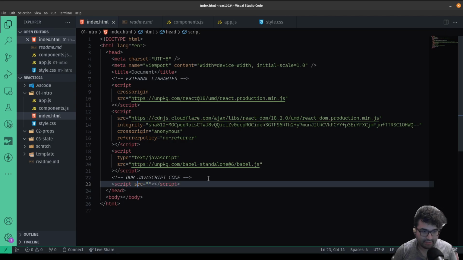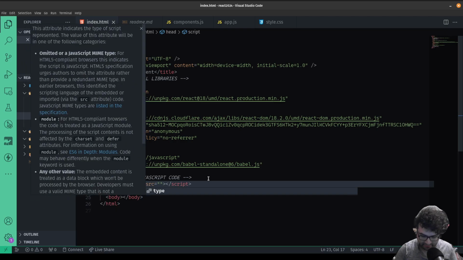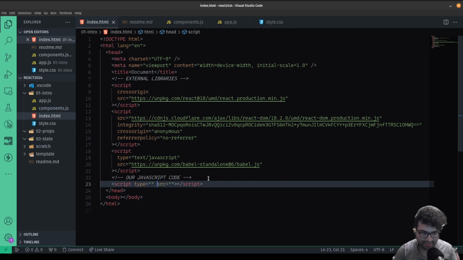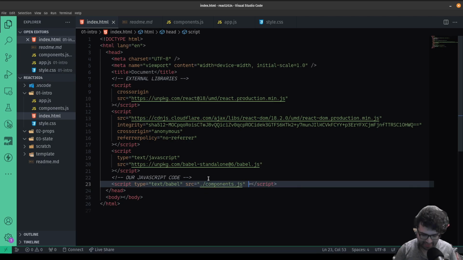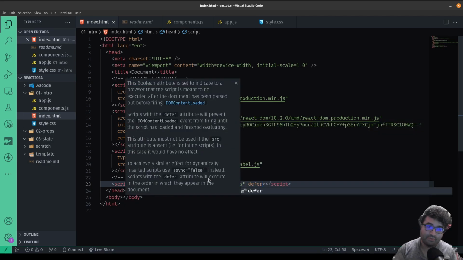source. Now we have to add a type property. This is going to be very important. On there you add a property that's called text/babel. This is going to be the little signal that Babel should transpile it. That Babel, I need to read this JavaScript and see if there's anything I need to convert, which is all the JSX we're going to write. And then we link to our file components.js. And again, we want to add a defer keyword because we don't want that code to be read until after the DOM loads.